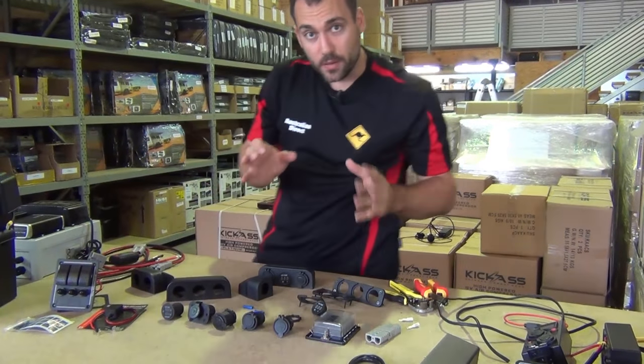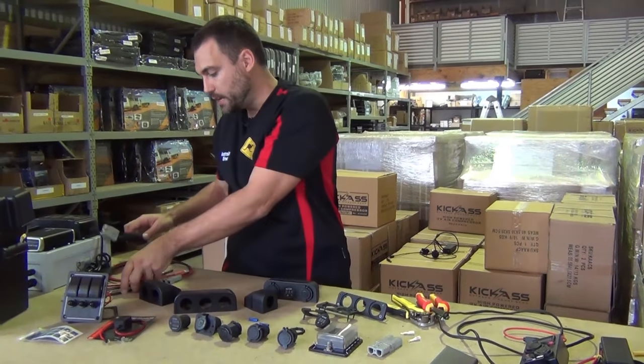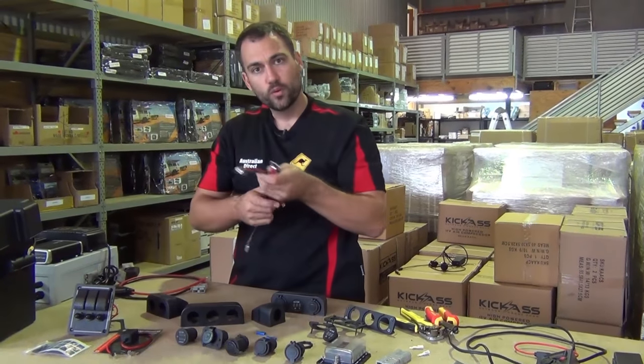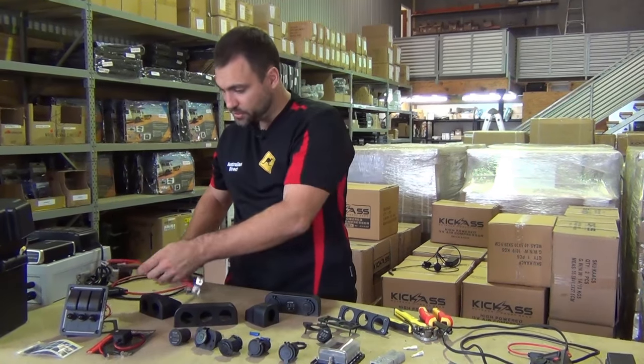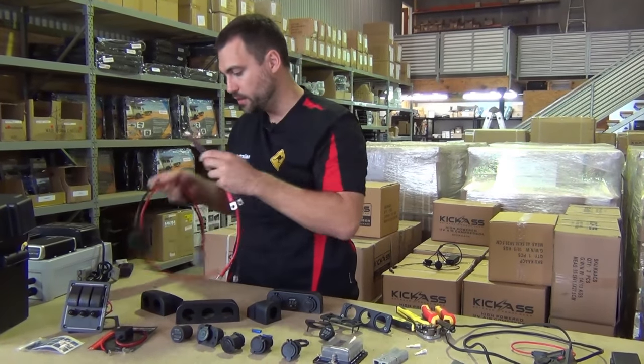Now I'm going through a lot here, but it's a quick video. If you want to link batteries together, we've got joining cables for linking two batteries together. So they're in two different lengths. You choose your right length.